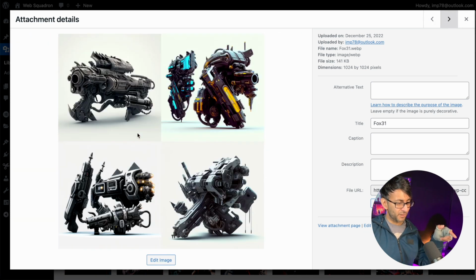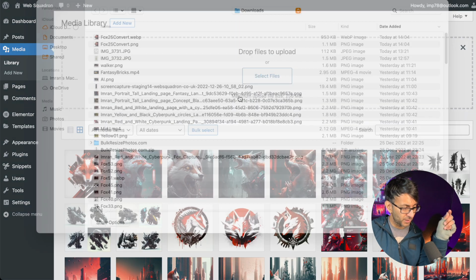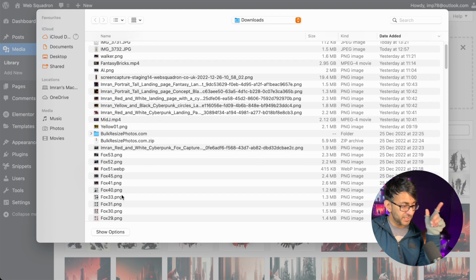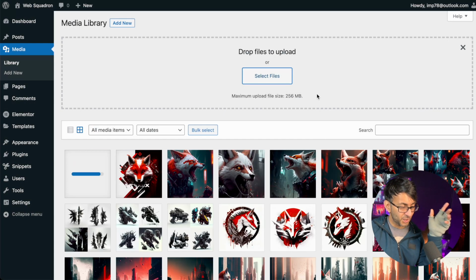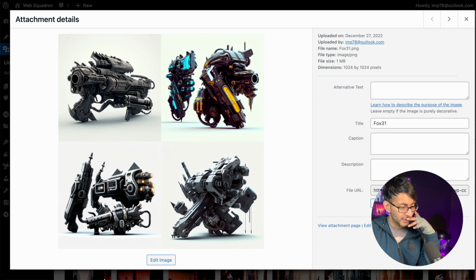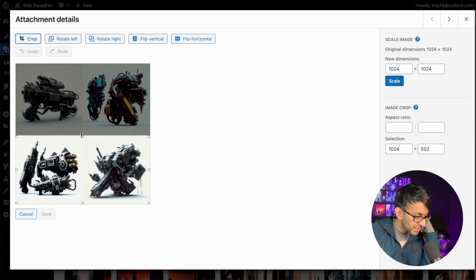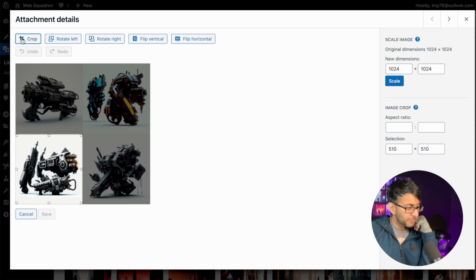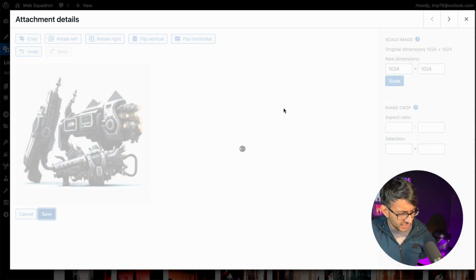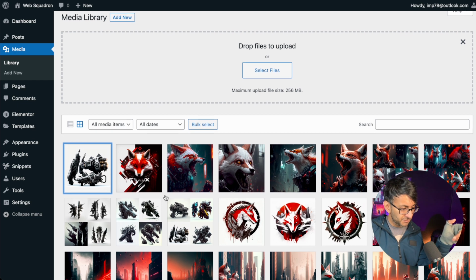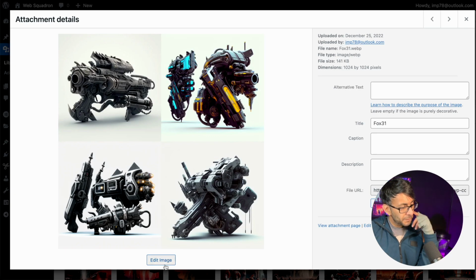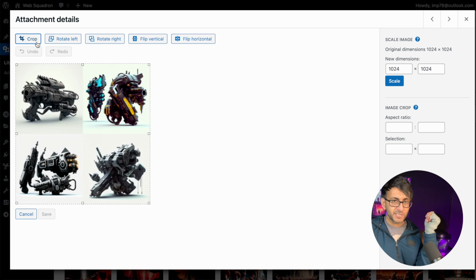So I need to get a duplicate of this one, which is Fox 31. Right, let me just add Fox 31. This is where naming your images can help you, so you know what you're doing. These are all WebP, by the way. Let's just crop this to go. We'll take that image over there. Just crop that a little bit like that. Crop that. Save. Right, so we got the bottom gun. We also need the top gun. See what I did there? We need the top gun. Anyway, let's crop that as well.